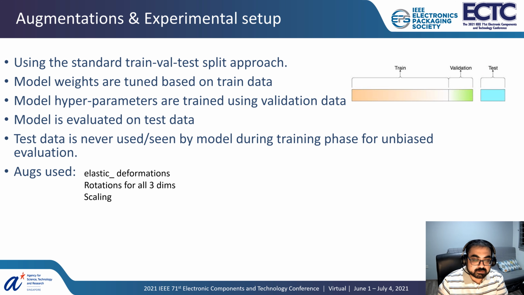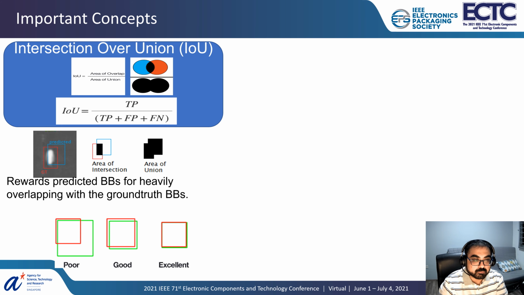For augmentations, we use elastic deformations, we use rotations for all 3 dimensions, and we use scaling as part of our augmentation module. So before I go into details on our results, I just want to explain two concepts that we'll look at in the results. The first one is intersection over union.